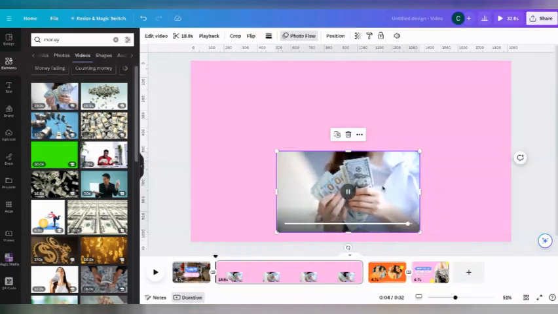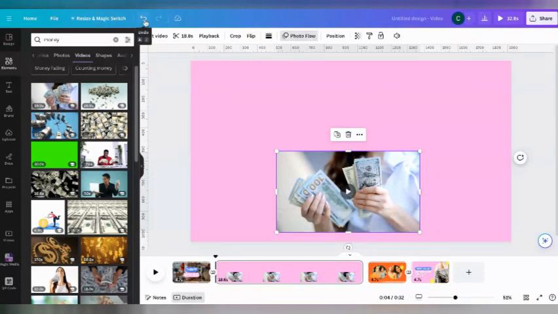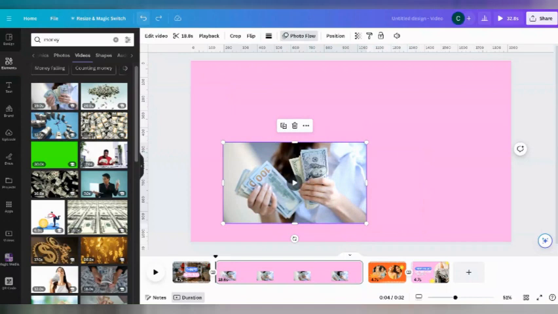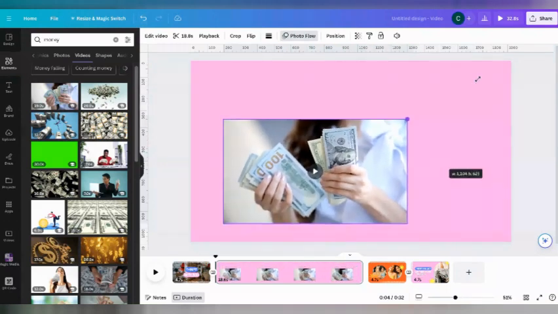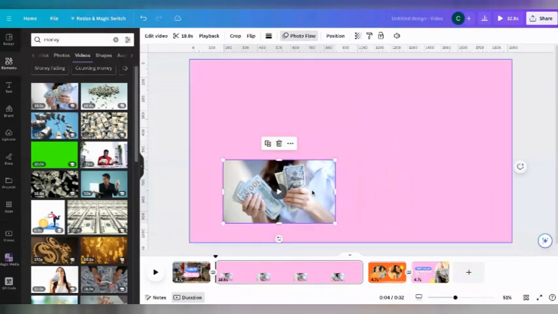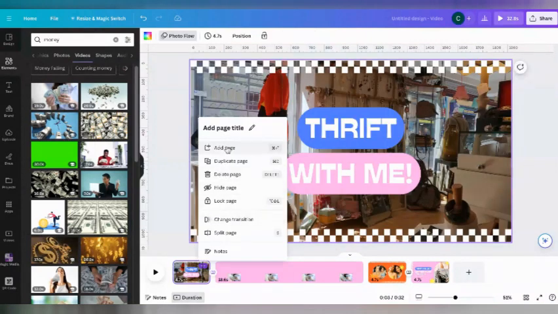One thing it's important to note is if for some reason you want to undo, there is an undo button. So I can undo if I want to move it back and make it big again. So it's important to note the undo button. And again, what I did to add the blank page on my first video clip, 3 dots, it has add page, duplicate page, or delete page. That is very key to take note of.